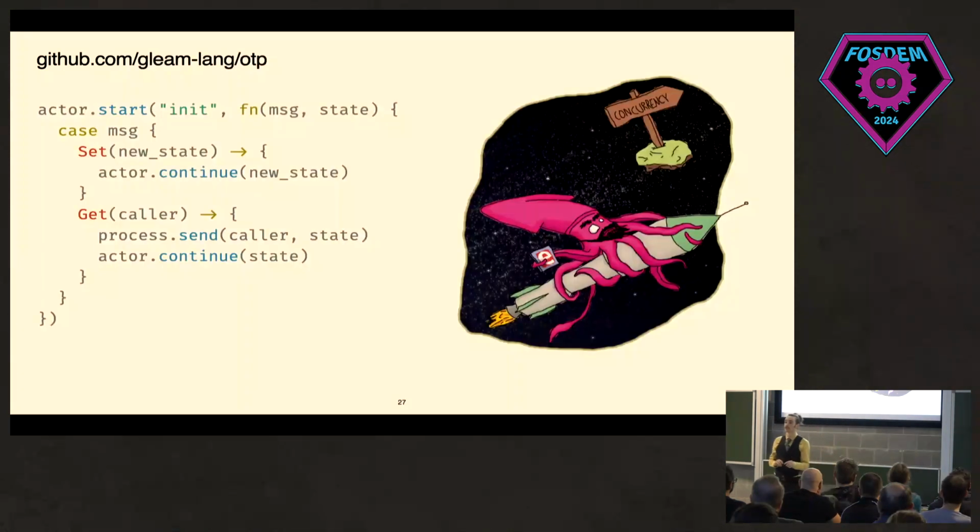So I mentioned OTP. Gleam has gone a different way for OTP than, shout out to Fred and his squid there, most of the other languages. So Elixir and Pure Erl and other languages, if they want to use OTP, they put a very thin layer on top of Erlang OTP. Well, Gleam doesn't do that. Instead, Gleam looks at the core concurrency primitives that you get from the Erlang runtime system and has made type-safe versions of all of those. And it's the same things like link, spawn, monitor, send, receive.